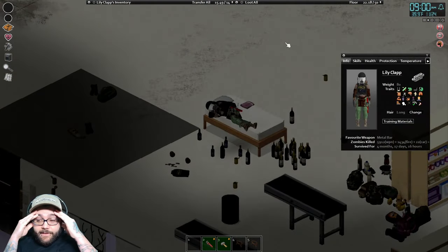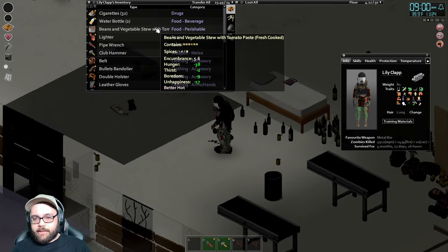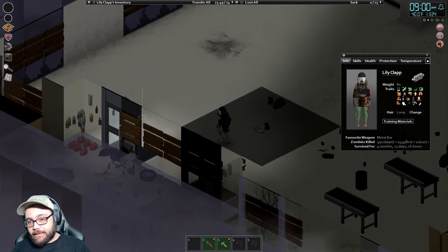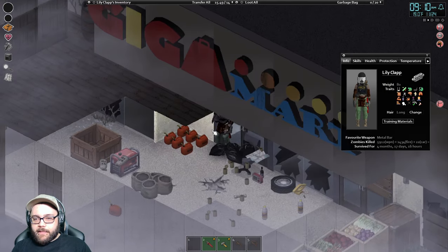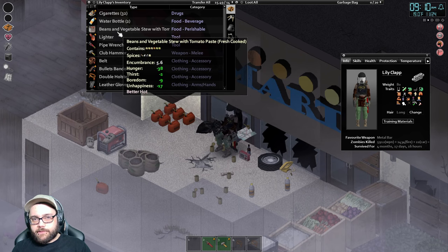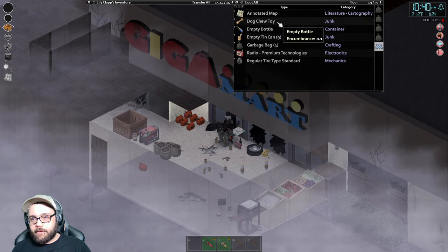All right, so it is now the morning of the 17th day. The gunshots and screams have ramped up significantly. They're now like twice a day. Our mobility feels slightly better, slightly. I got all my empty glass bottles, filled them up, made another stew. I pretty much have just been doing this. This is my routine, and it is the single most boring thing in the world.